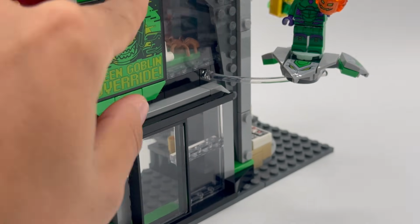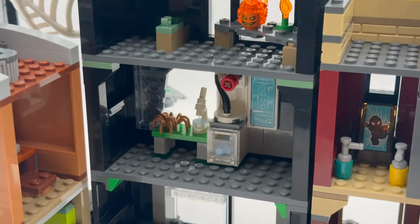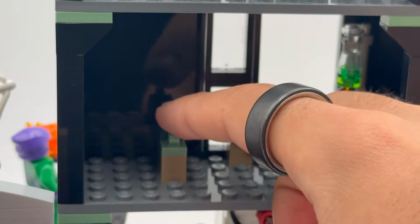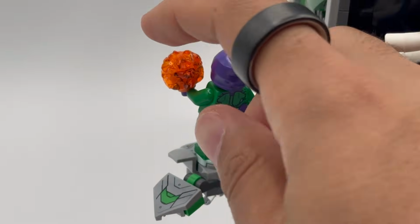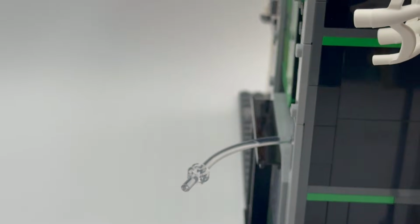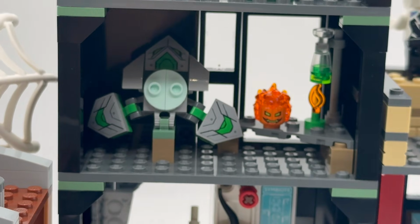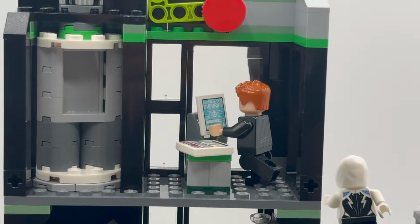Moving on from there, we can go up to the next level, and that is the Green Goblin's workshop. There's a little space for you to park his glider, which is a nice touch, and of course, you can see him experimenting on the Green Goblin bombs, which he is wielding in the set. One very nice thing that they've introduced for 2025 is instead of previous years where the flame piece was directly glued onto the bomb head itself, or the minifigure head, this time they have made it its own separate piece, so you can actually use the flaming headpiece for a ton of other characters.